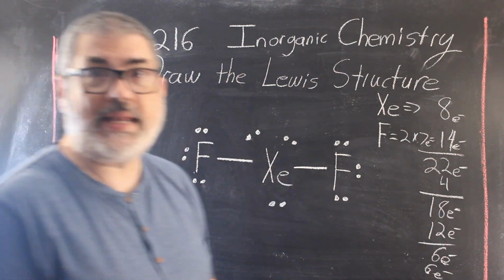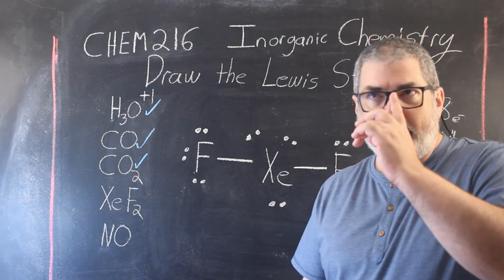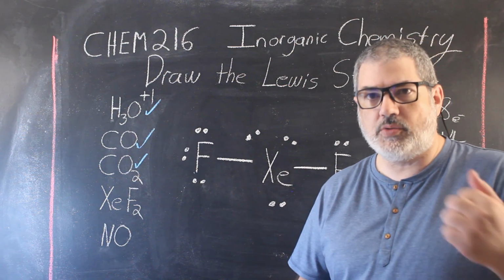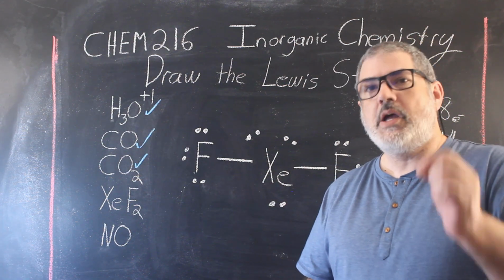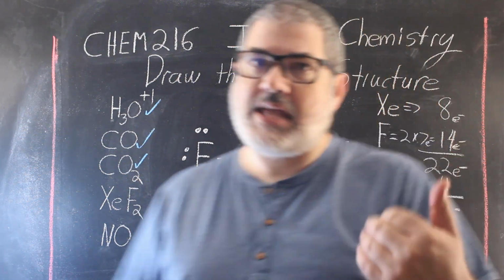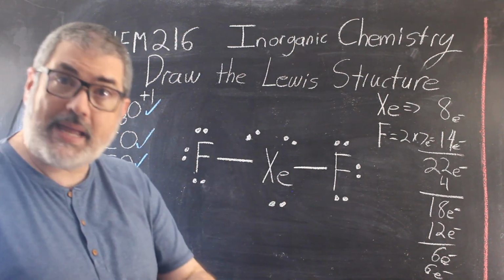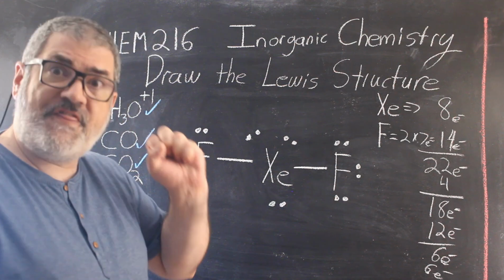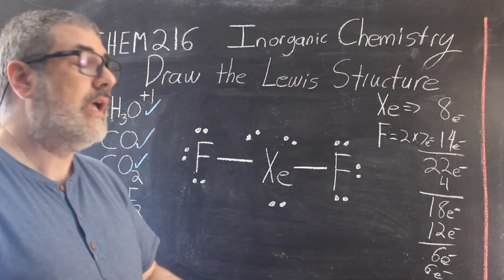But that's what we're going to have to go with. And the reason why is in the nature of how these type of molecules form and the orbitals that are available, we're not limited by the octet rule. So as we get to heavier elements, we're going to find, even if they're main group elements, xenon is still in the main group, that the octet rule sometimes just doesn't work.